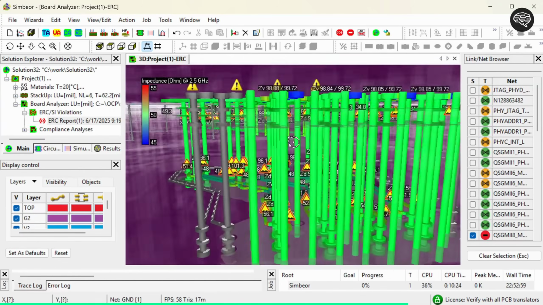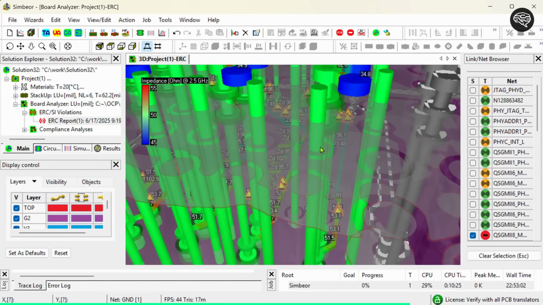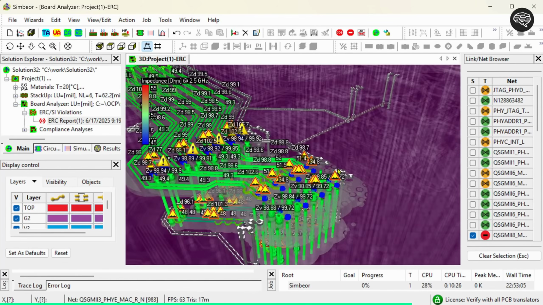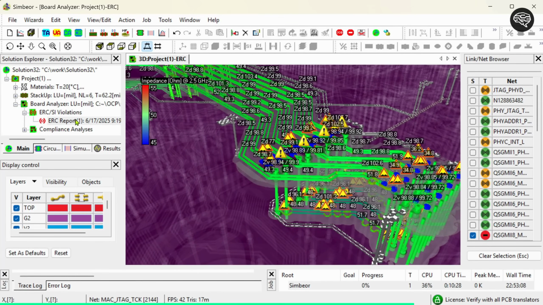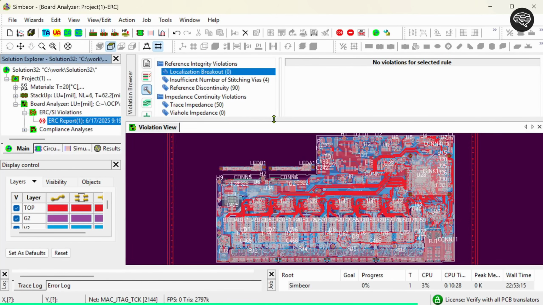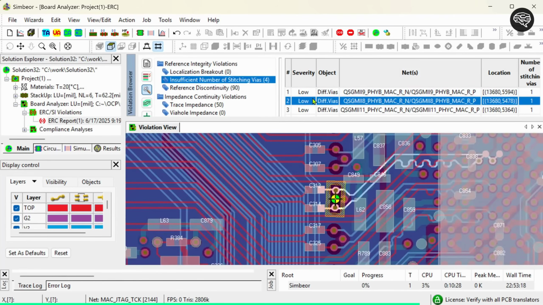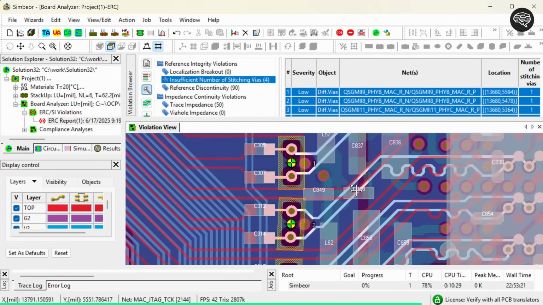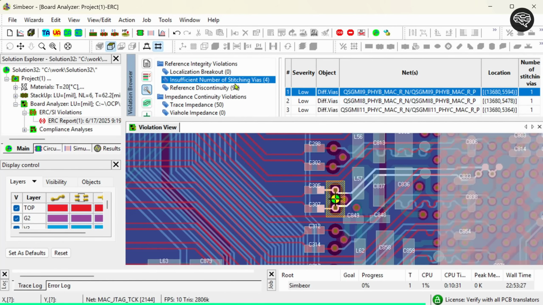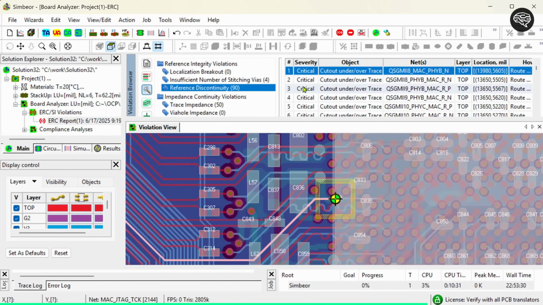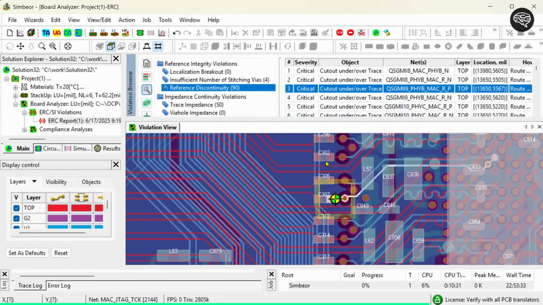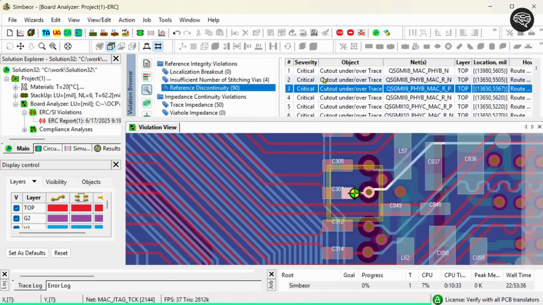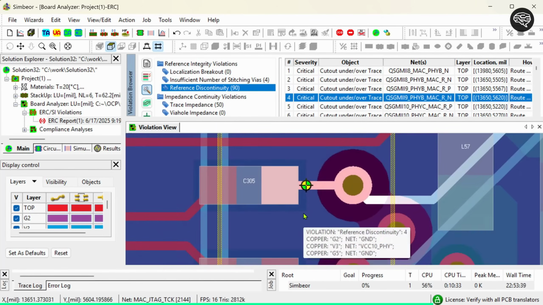Observing is fine, but you need a report and a way to fix things. So, here's the report SimBure generates. Every via short on stitching vias is listed, but the severity is low, so they can stay. Reference discontinuities are a different story. Several locations are critical. Jump to one, this is the location.